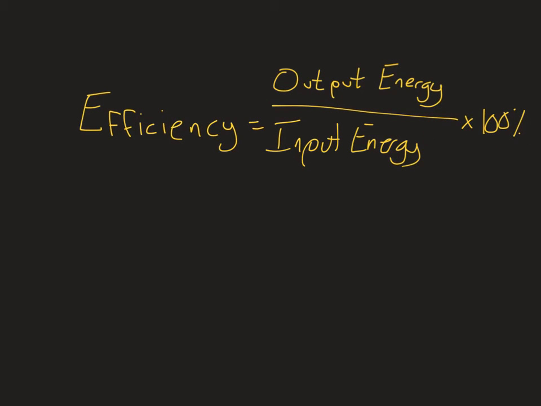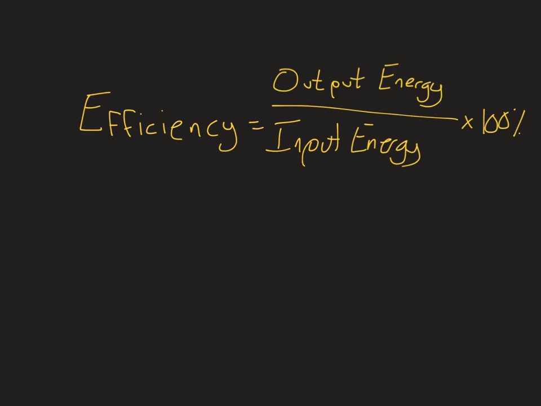It's the same way we calculate grades in any course, where input energy is the same as the total that the test could be out of, the best it could possibly be. And output energy is how many you got right, how much of it was turned into useful things. So if you ever want to know what was my percent on that quiz, you go how many you got right divided by the total amount of questions. If you think about it, because energy can never be created or destroyed, the amount of input energy is going to be the maximum amount of energy that object has. So we go however much it gave out versus the maximum it could have had, times 100%. That's how we find efficiency.